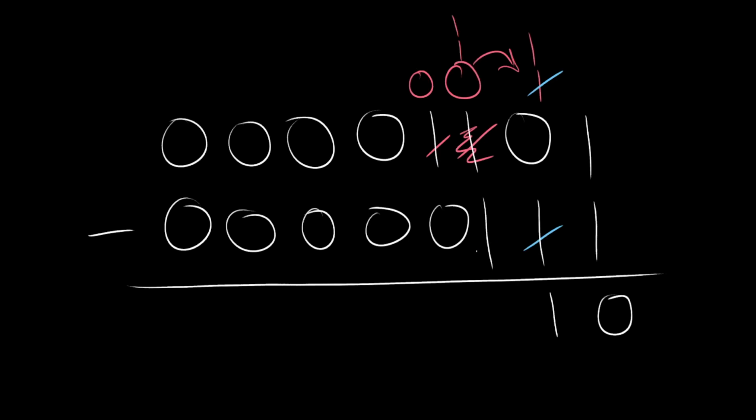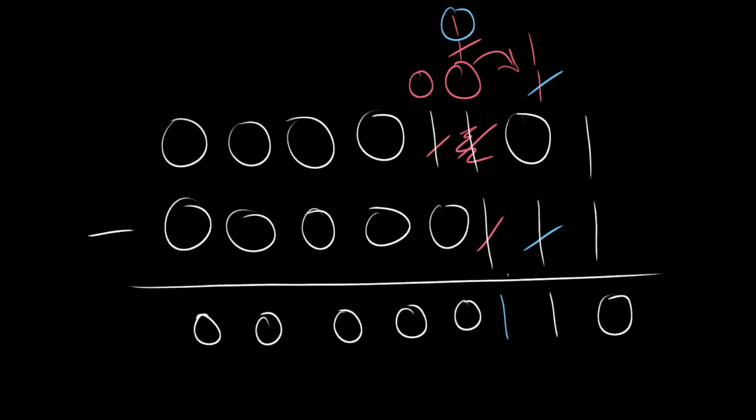Now altogether we have 3 1s. We can cancel this one. We can cancel this one. We're left with 1 1 up here, and we're just going to drop that down here. 1 1. Now there's no carrying here. That might be easier, or this jumbo might be more confusing for you. It all just depends. Now we have 0 minus 0, which just equals 0, 0, 0, 0, and 0.